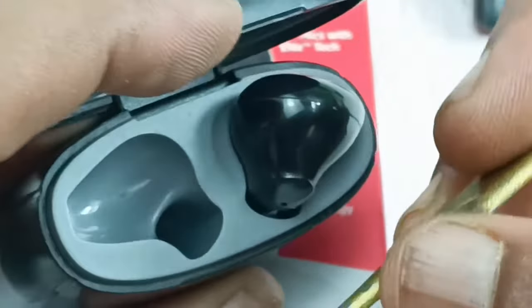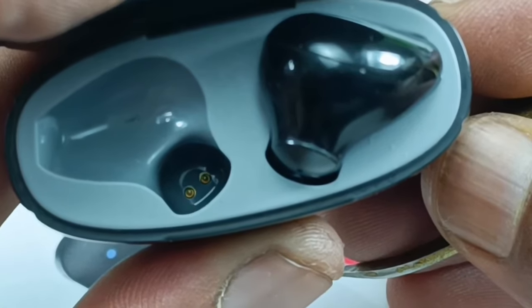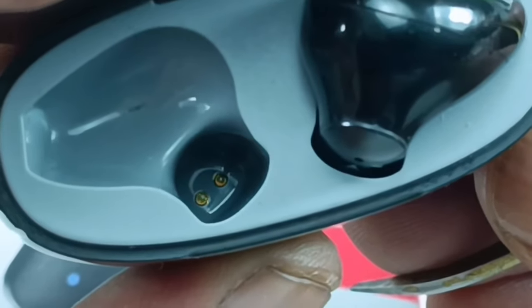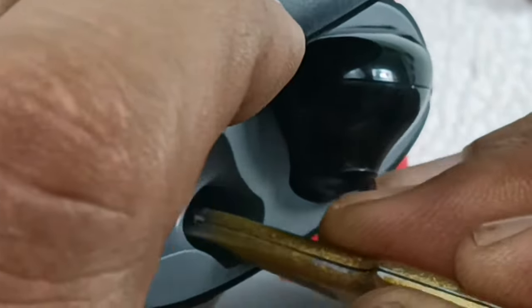Alright, now I will try to clean these points. Inside this you can see there will be 2 points here. So these 2 points might have carbon or any dust coated as a layer above these points. Alright, let me try cleaning this using the same tweezers.